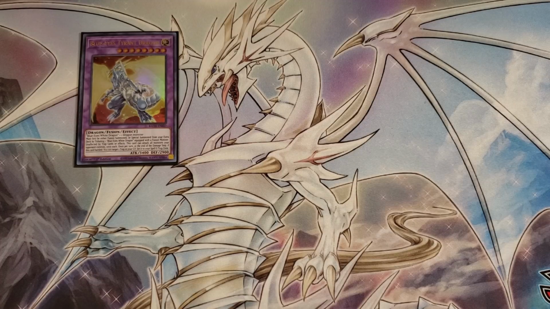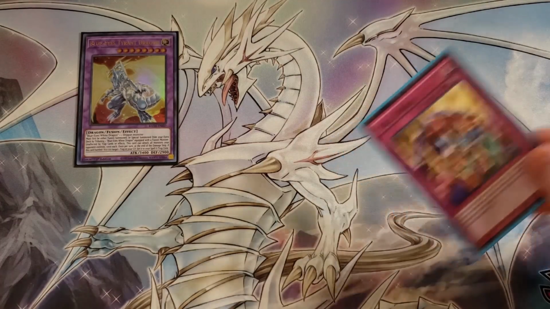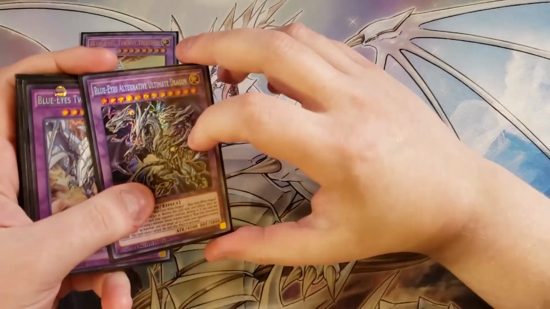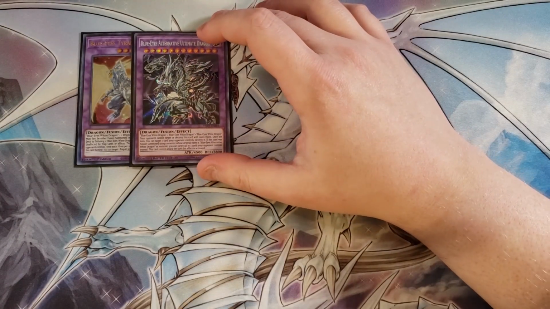So if your opponent does out Skill Drain, you can just put it back on the field, which is really good for this deck to be able to constantly have a flow of Skill Drain to control the board. We then play a single copy of Blue Eyes Alternative Ultimate Dragon.